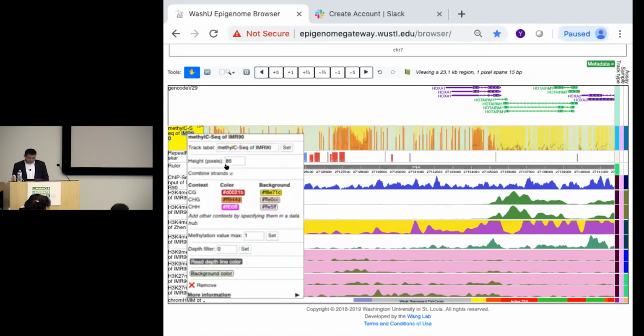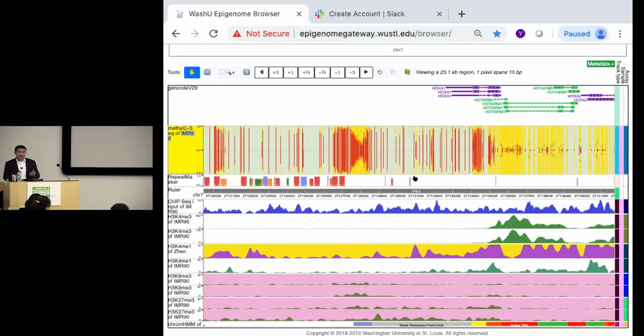The other thing is, by default, we split the 2 strands. You can click and split it to 2 strands. Most of the time they're symmetric to each other in terms of CpG methylation, but this function comes in handy when you look at non-CG methylation, like CHG methylation, which is different between the 2 strands, and then you'll be able to see that. I don't think this track will have CHG data. It's all CG.